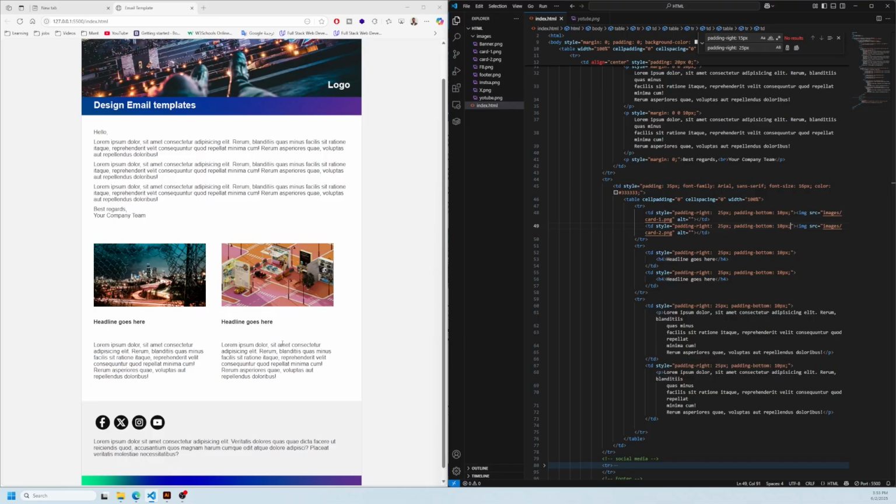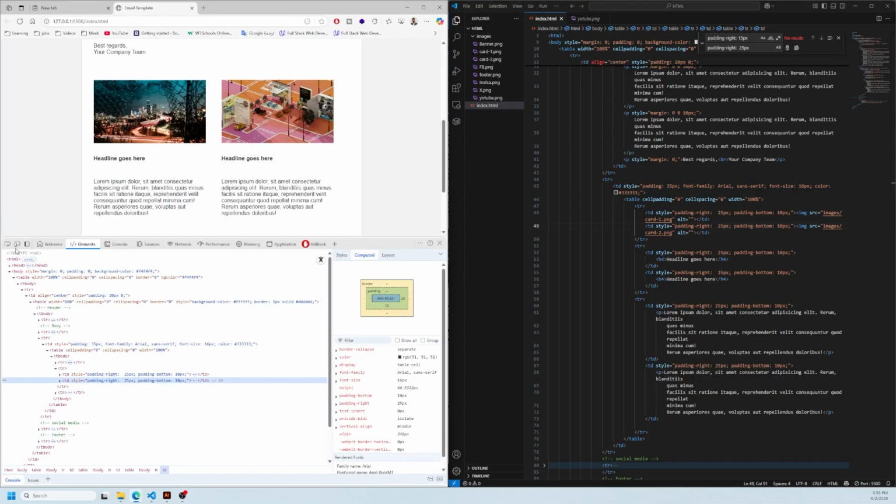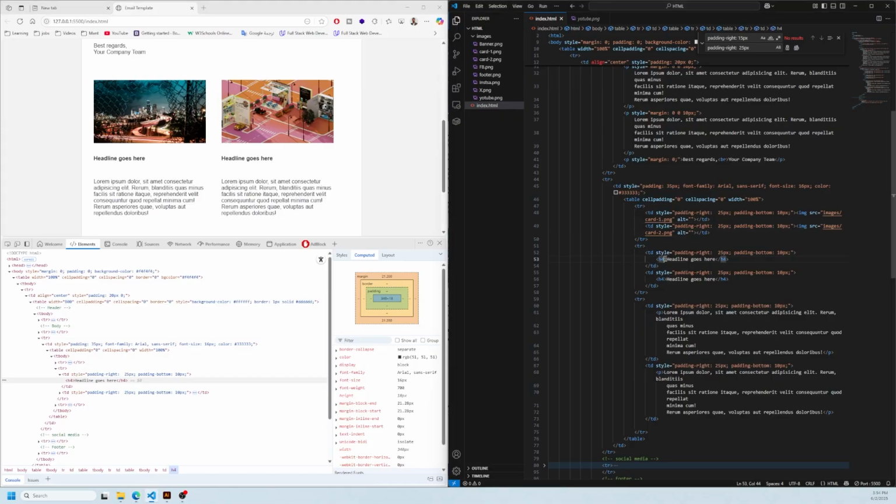You can see the space is a bit too much here. We can inspect it to see why it's too much. So the head here has a lot of spacing.